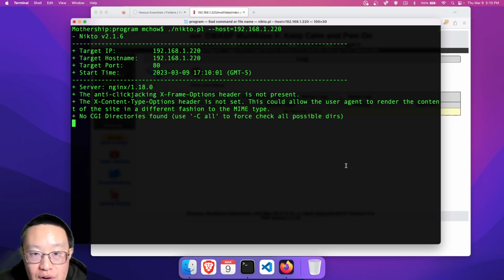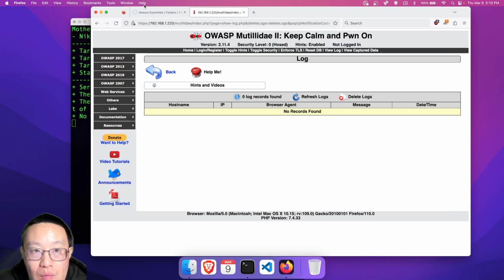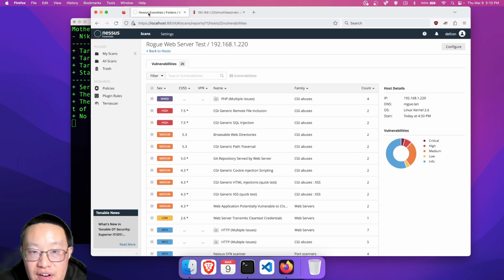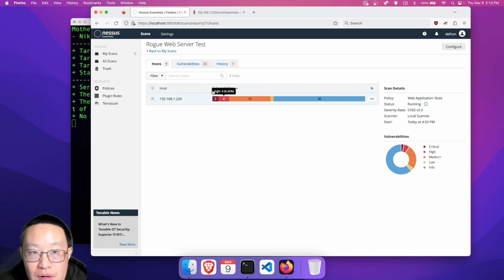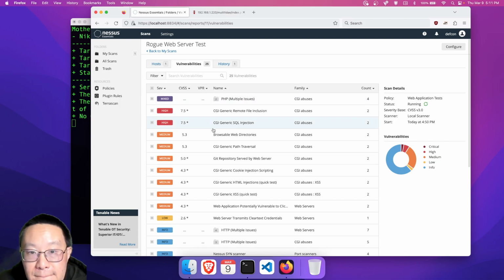While Nikto is running in the background, let's take a look at how our Nessus scan is doing. Still running. Okay, so now we have 2 critical vulnerabilities, 4 high vulnerabilities, and 16 medium vulnerabilities. Take a look. Here it is. Look, wow, look at that. Here you go.